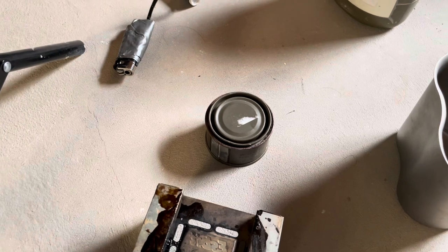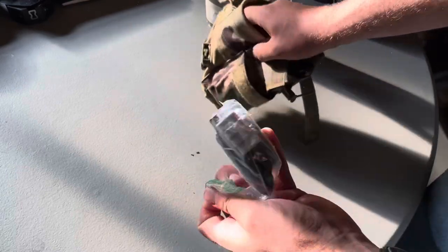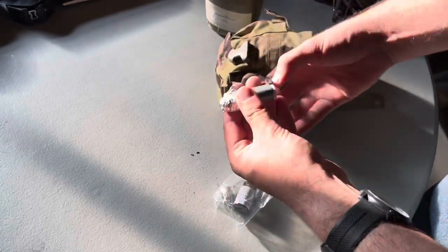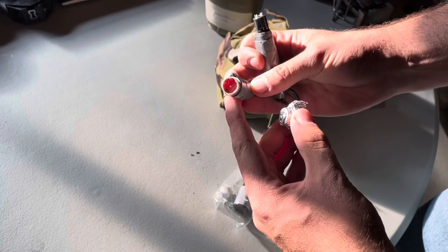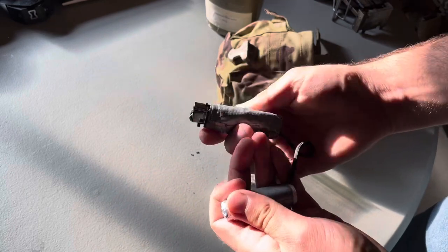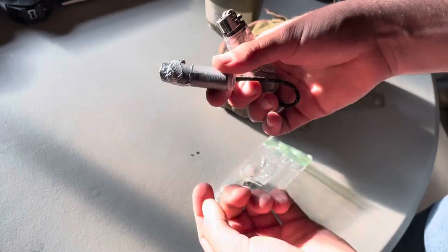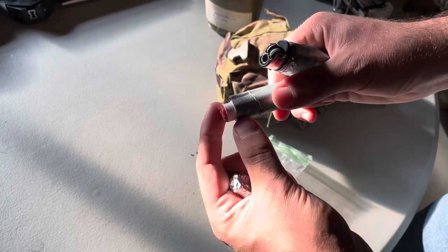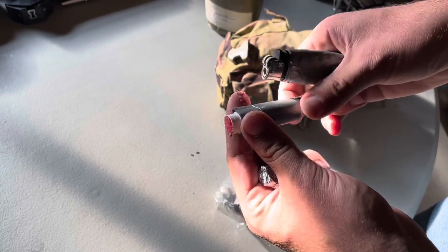Also inside of this kit, in this pocket here in a Ziploc waterproof bag, we have a lighter — this is a ranger lighter. It has duct tape on there, a little piece of paracord, and on this side it has some chapstick to act as a fuel extender, making the fuel last longer. This is a standard BIC lighter. We also have underneath some paracord and duct tape. You can extend the chapstick — if you had lint from your sock, take a little bit of this paraffin wax, put that on your lint, and it will extend the life of the flame from that lint.